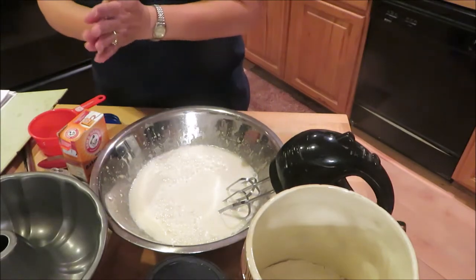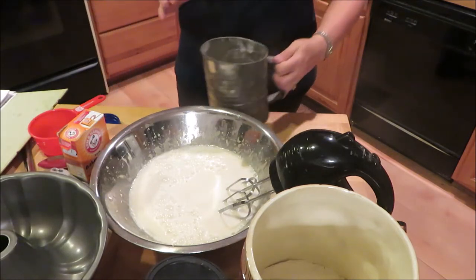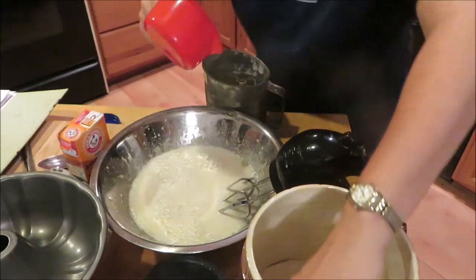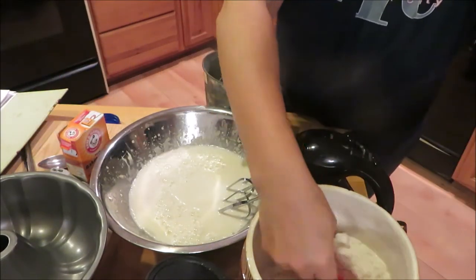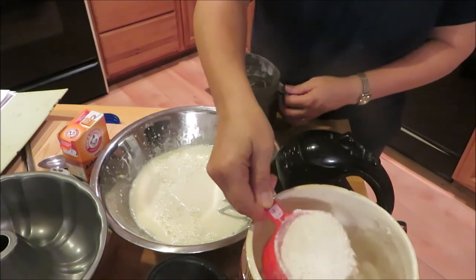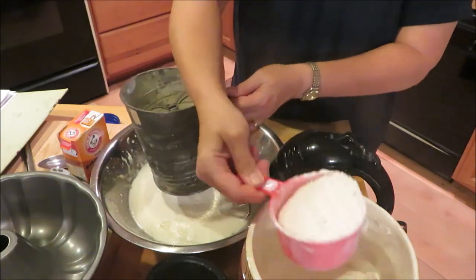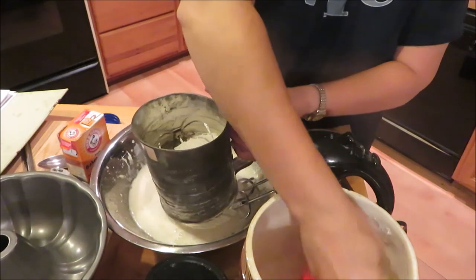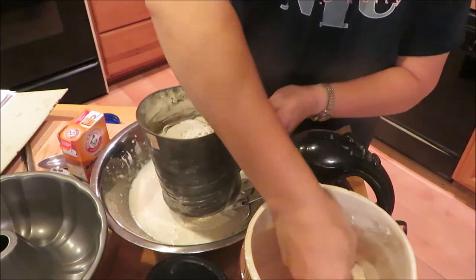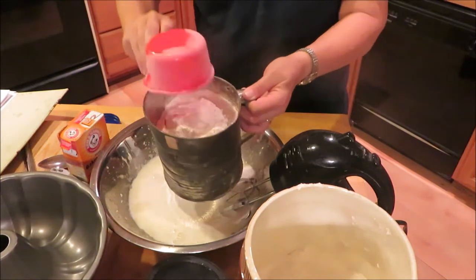Now we're gonna do all the dry ingredients. So it's saying to beat the dry ingredients in. So for dry ingredients, we're gonna be using 4 cups of flour. So let me get my flour. One. Two. Three. Seems like a lot of flour too, but I guess it makes a big cake. All right, 4 cups of flour.